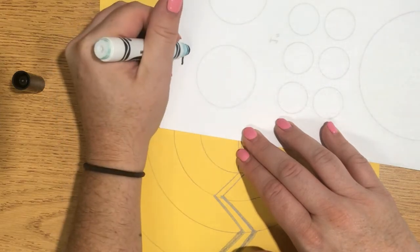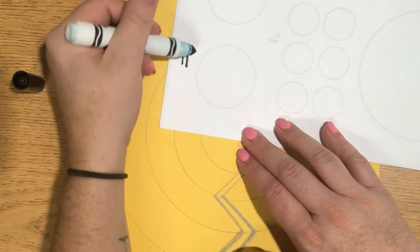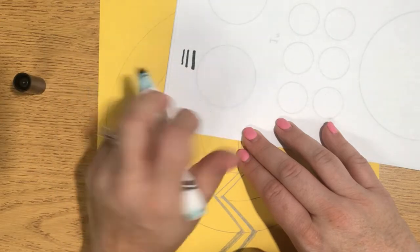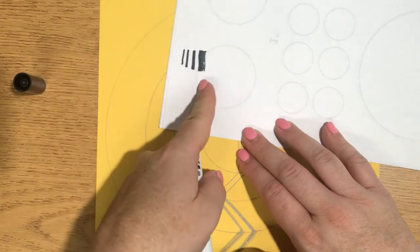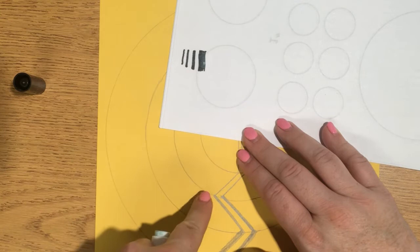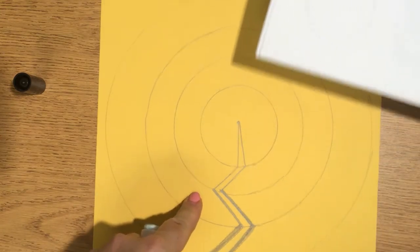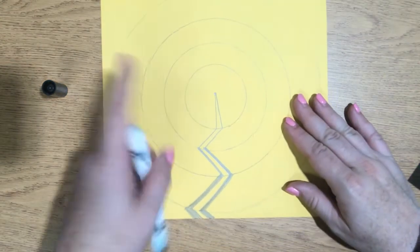Now I'm going to draw it like I would normally draw. It's a little thicker. Now I'm going to lean my marker a little bit. It gets a little thicker. And I mean lean my marker all the way. Do you see that difference? That's what we're going to do on our paper here. So we're going to make those three thick type of lines on here, or four, I should say.